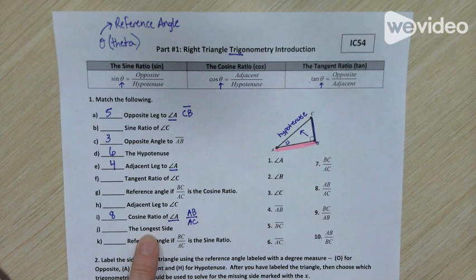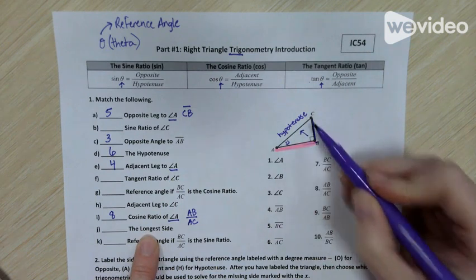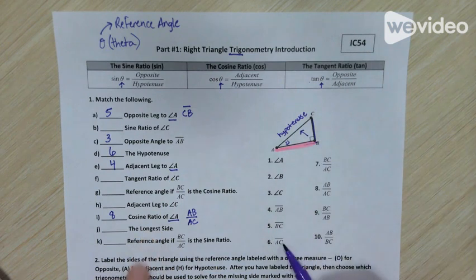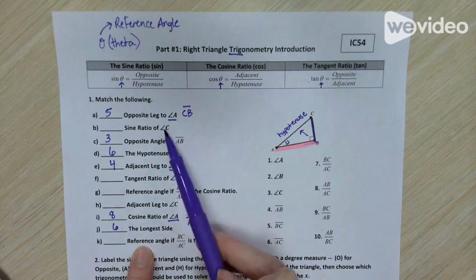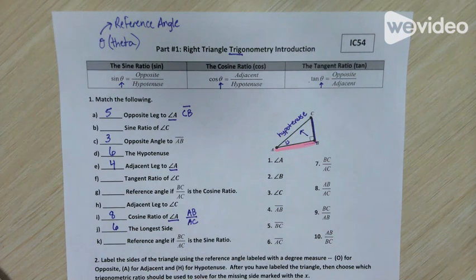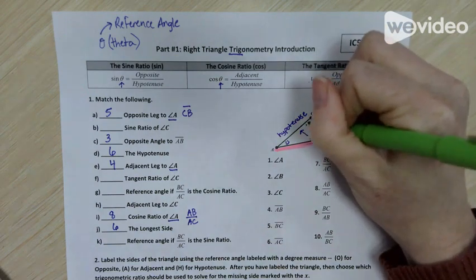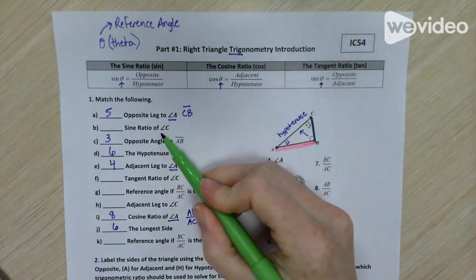The longest side of the triangle is always the hypotenuse, so that's going to go back and use AC, or option 6, a second time. And then we've got one more place where we're going to look for a reference angle. All right, I think at this point in time, the best thing to do is to go back and tackle the ones that have to do with angle C. So I'm going to change my color. I'm going to put a green smiley face here at angle C for our reference angle.